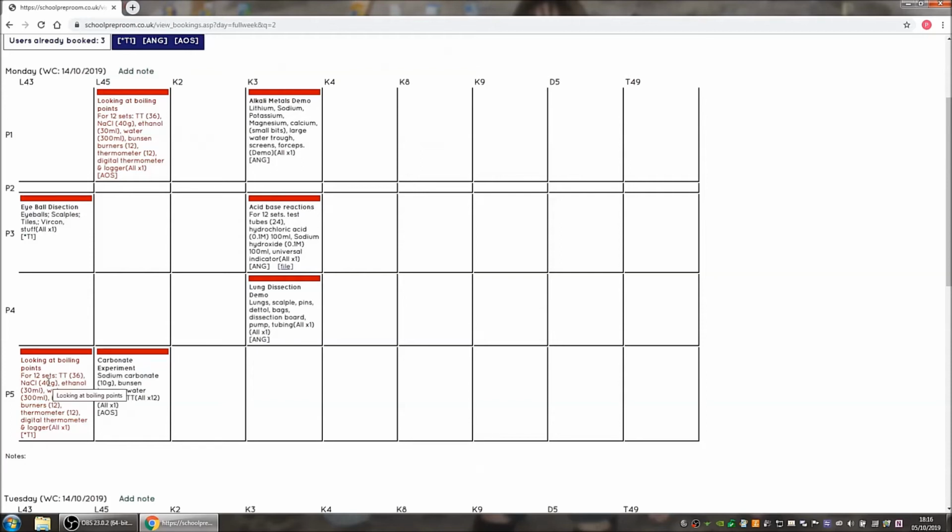So if I'm putting it together for period 1, I might want to leave it around in the prep room for later on that day, or if it was booked for period 2, I could just move it between the 2 rooms. And this gives us an easy way to track what's happening.